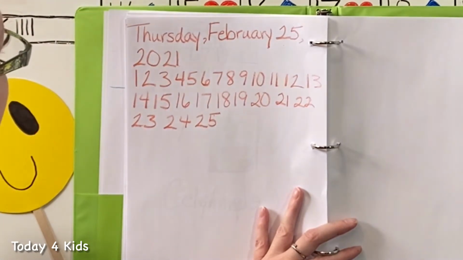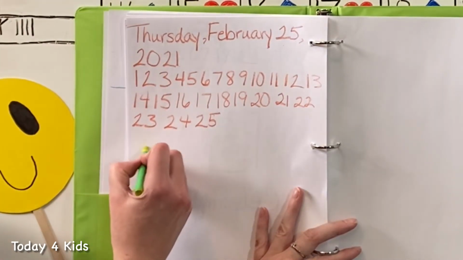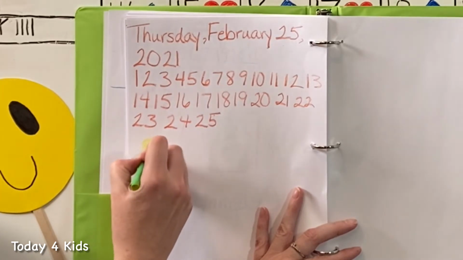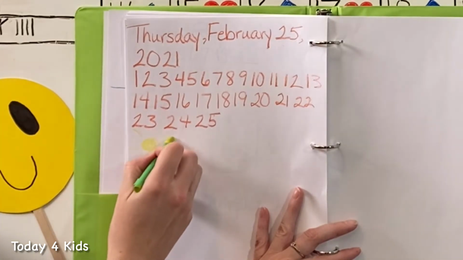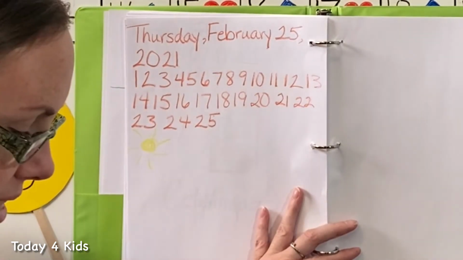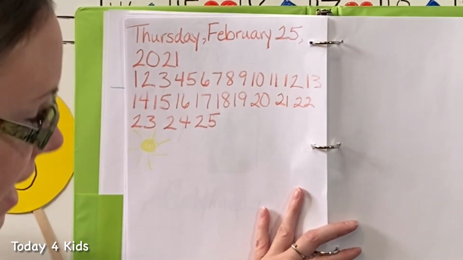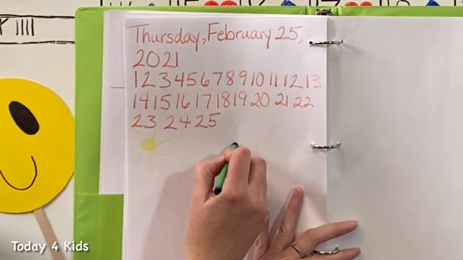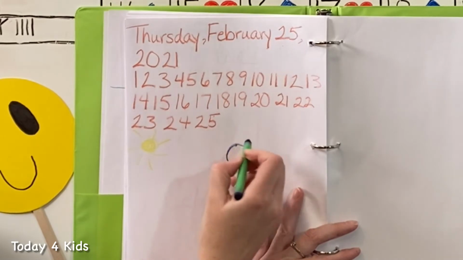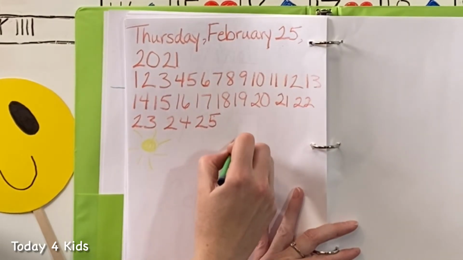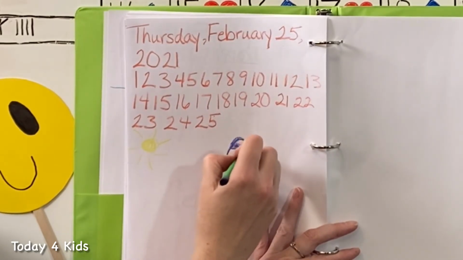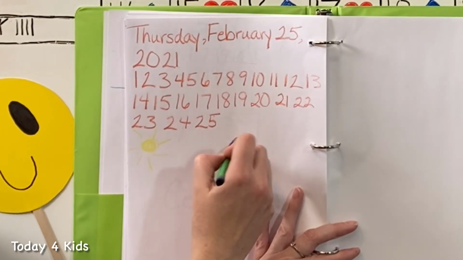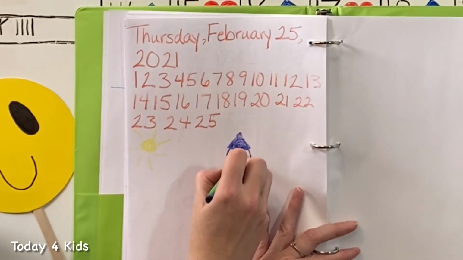And today I'm having another sunny day, so I'm just going to color my sunshine here. And today I'm just going to go play outside. Because it's so sunny, we want to enjoy. I might go to the playground maybe. Even though there's snow everywhere, I can still go up the playground and go down the slide.